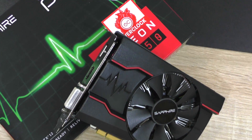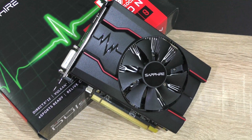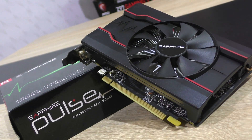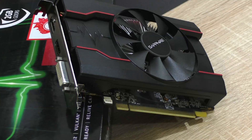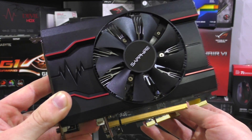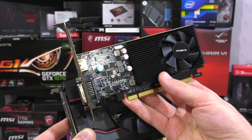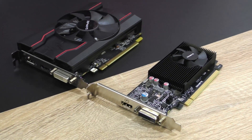I've tested more than enough high-end stuff lately. So in order to provide some change, especially for those of you interested in building an extremely tight budget gaming PC, I decided to purchase two graphics cards — AMD's RX 550 and Nvidia's GT 1030, both the latest low-end GPUs on the market.